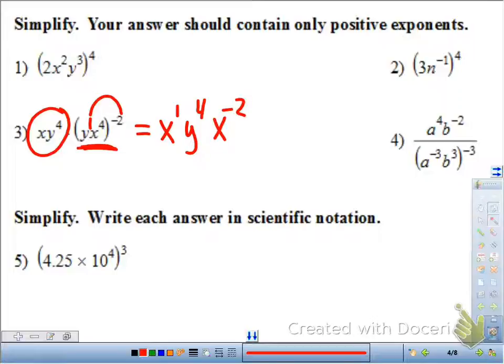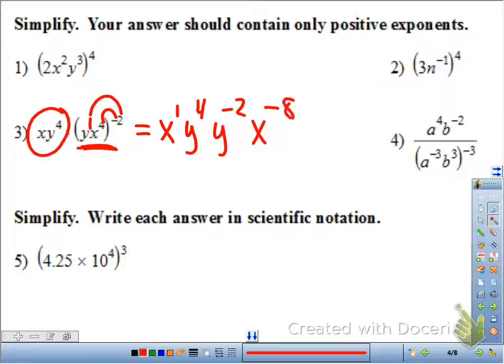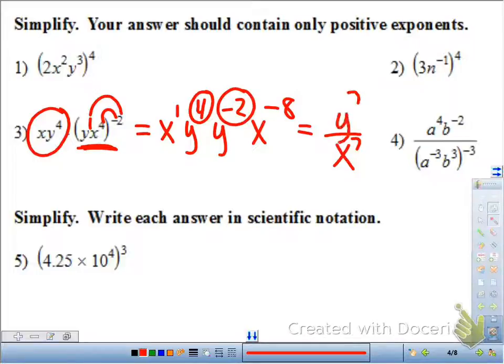Sorry, for the y, 1 times negative 2 is negative 2, so that's y to the negative 2. For the x, 4 times negative 2 is negative 8. And now I multiply with my x's. 1 plus negative 8 is negative 7, so I'm going to have x to the 7th on the bottom. With the y's, 4 plus negative 2 is positive 2, so I leave it up on the top. And that would be my answer.